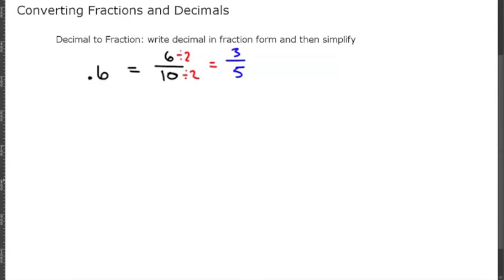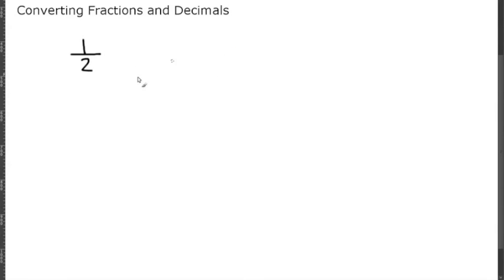Let's go ahead and do a couple examples. Let's convert 1/2 to a decimal. Let's do it by hand first, making the denominator a multiple of 10. 2 can go into 10 evenly. All we have to do is multiply 2 by 5. Whatever we do at the bottom, we're also going to do to the top of a fraction, so that we do not change the overall value of the fraction.